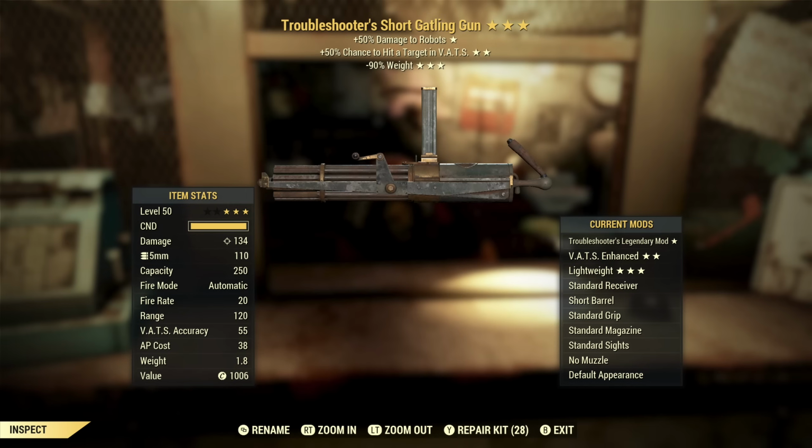90% reduced weight is good. That means it'll take up less space in my stash when I'm waiting to put it in the Scrip machine. VATS hit chance actually could be good. I know there are people that use these at VATS. The AP cost is actually pretty high, so I use these as manually aiming. So that 2nd star isn't any good, for me anyway. And Troubleshooters, it's enemy specific, and I'm not interested in enemy specific.